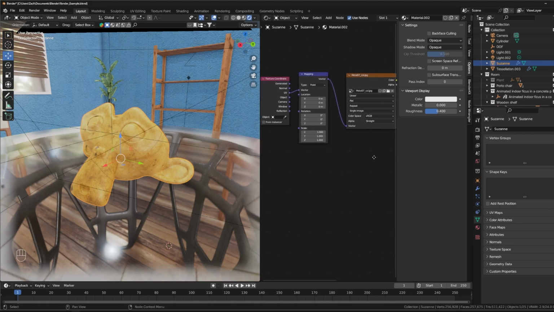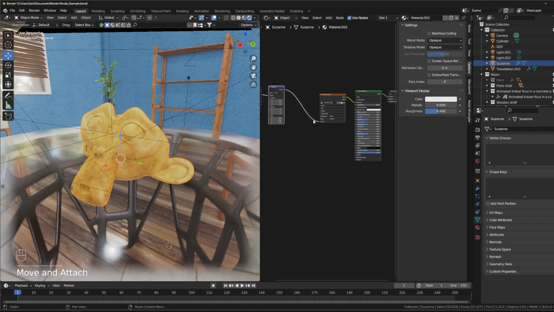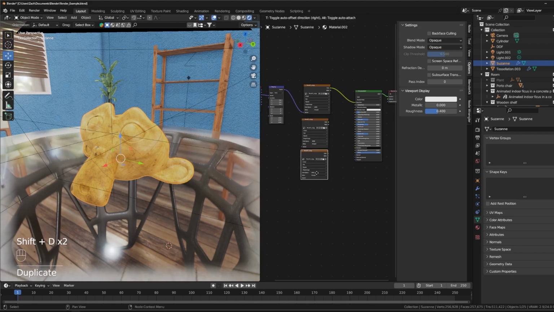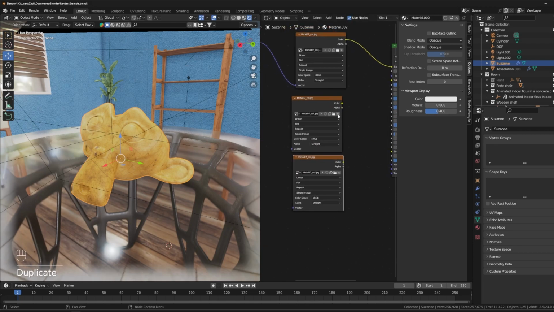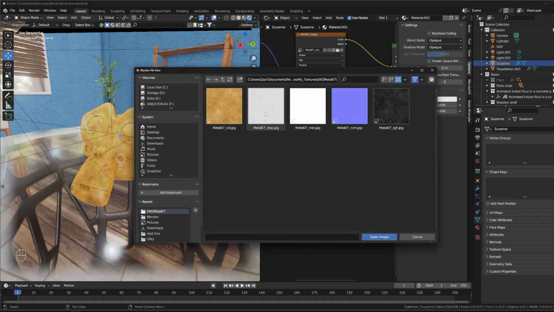So while we have these mapping nodes, we can start to use them for multiple images. If I just hit Shift D here a couple of times, we're going to add in the other components of this texture. So we'll take our metalness map.